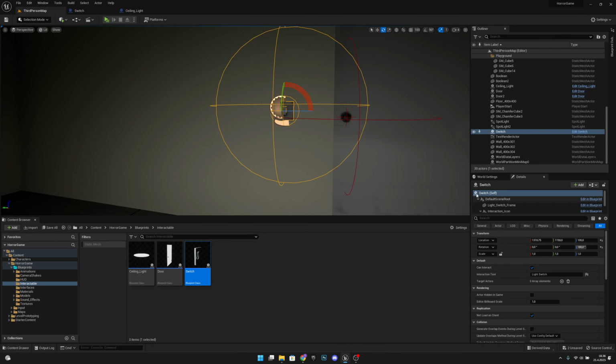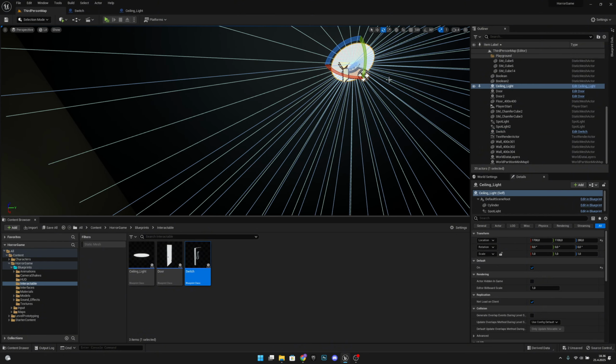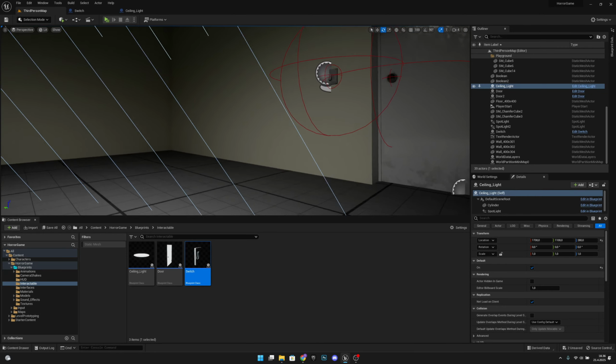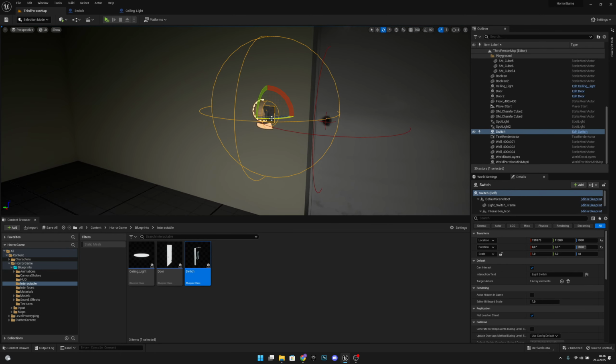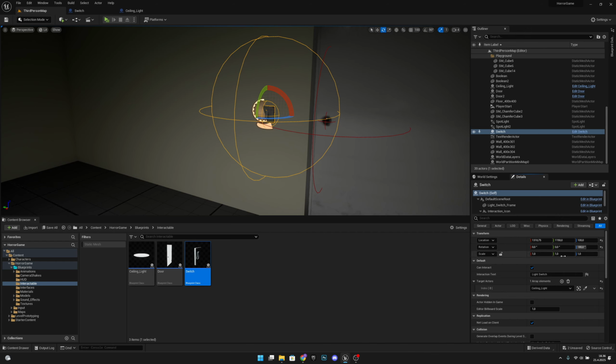You can change it here if you want, but yeah. And interact will be true. Now we can select the target actors. So we have this light here on the roof, which is called ceiling light. And when we select this and we add an element here, now we have this index 0. We can click on here and we can get the ceiling light.